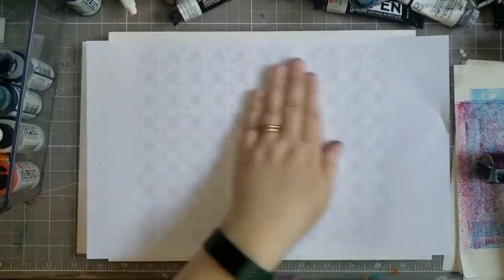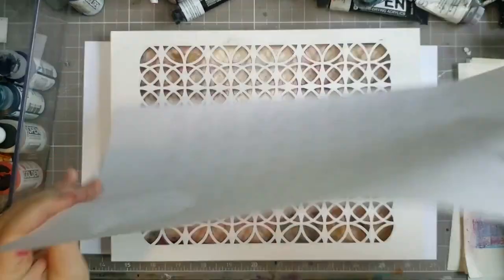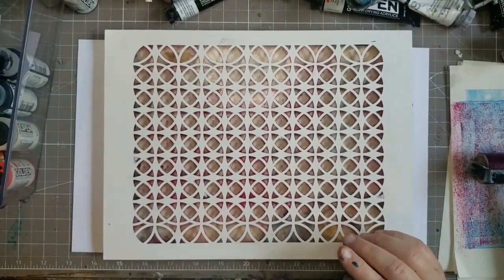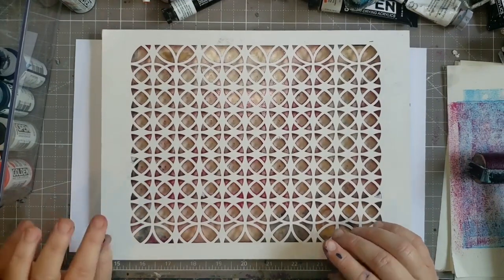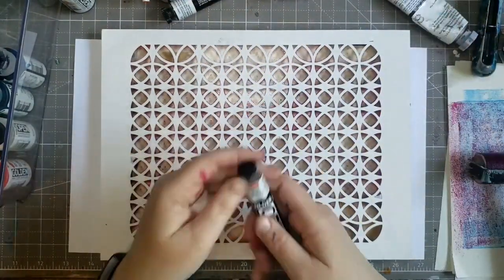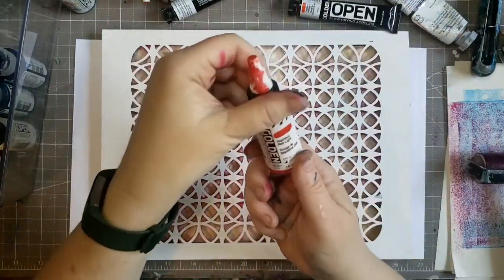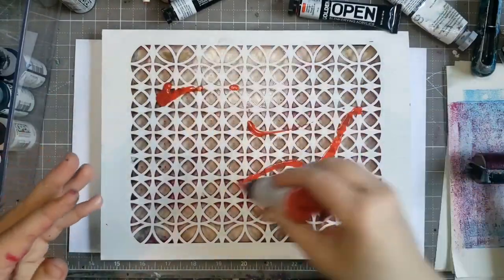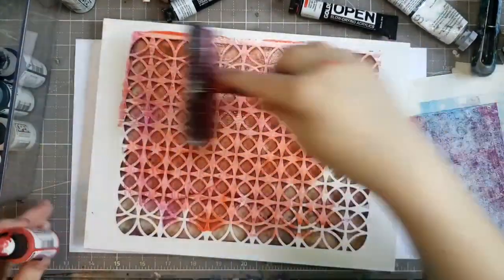As you can see, I'm just putting down a layer of paint, putting down the stencil, taking off the stencil, adding a second layer of paint through the holes — so I get a double color — and then I let it dry. Then I put on a pull layer, put the paper on, let that dry a little bit, and then I'll pull them. That's the process for all of these.